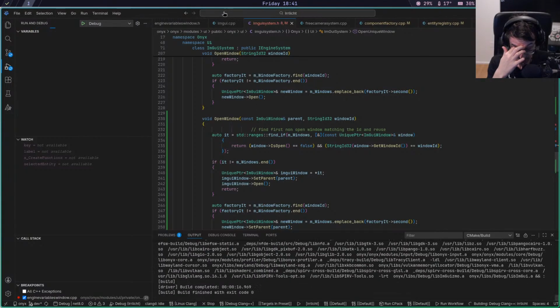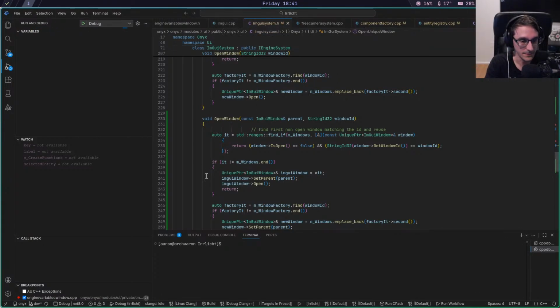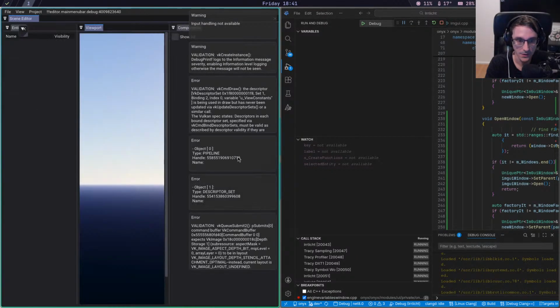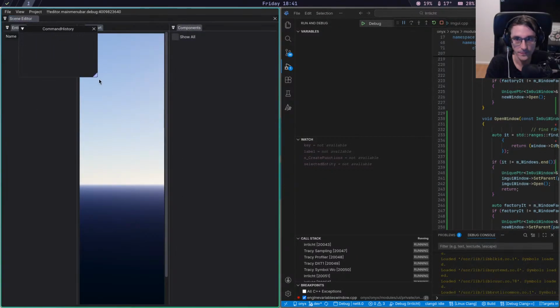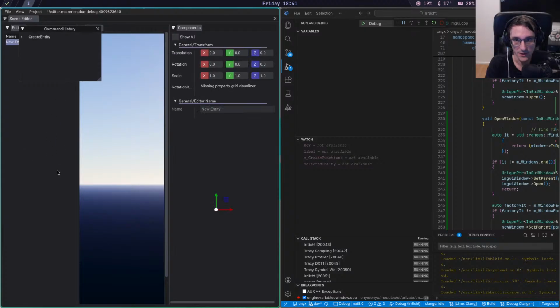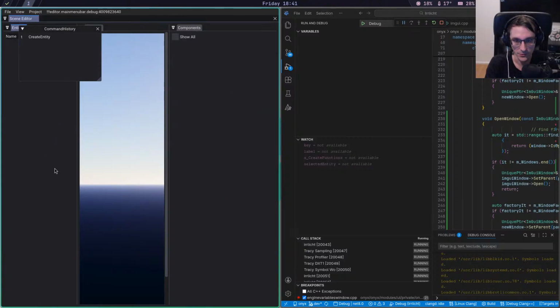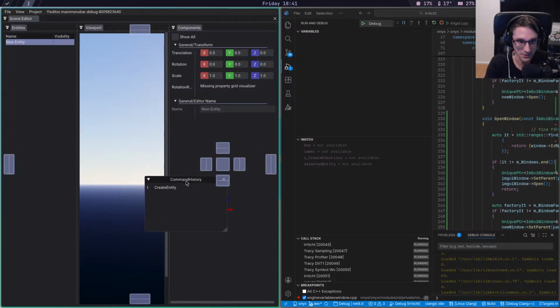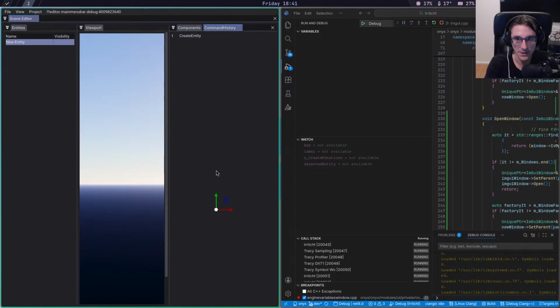This is on the list of cleaning up a little bit, this whole open close window stuff. But yeah, I create the entity. I can undo it if I am in that. If I focus here, I can't. But yeah, now I can.